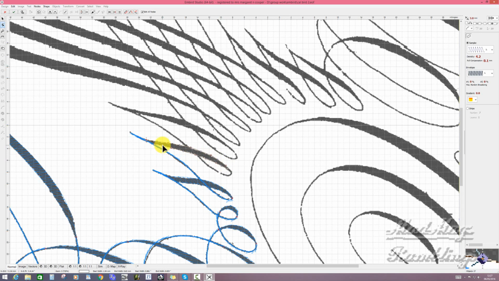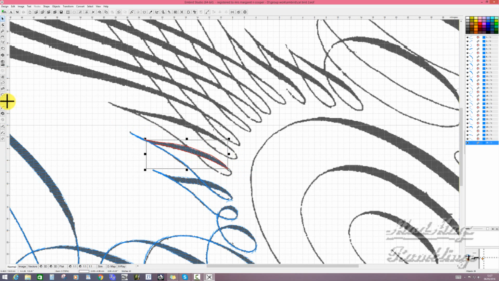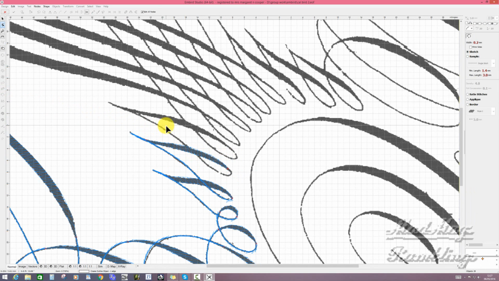Okay, organize the nodes. And then tell that generate stitches. And go and pick up the line tool again.